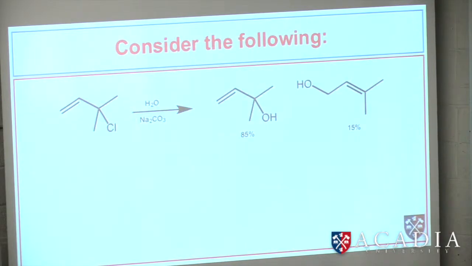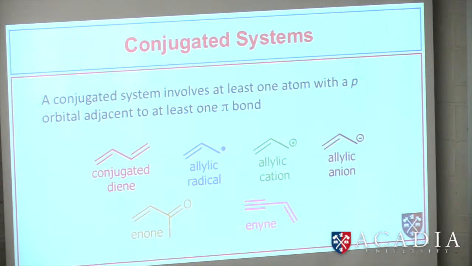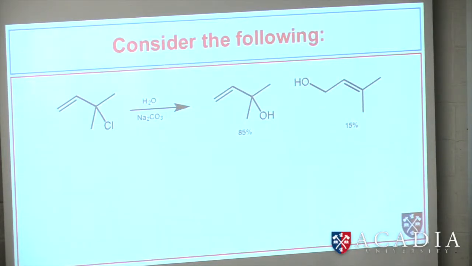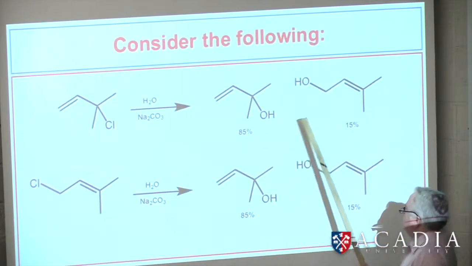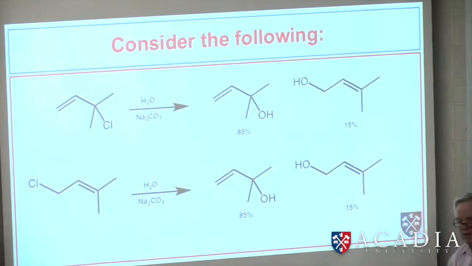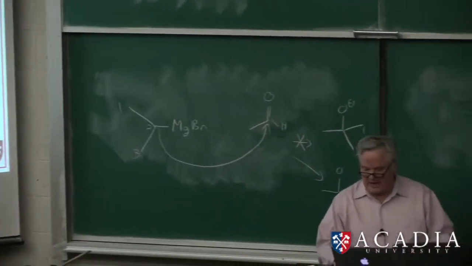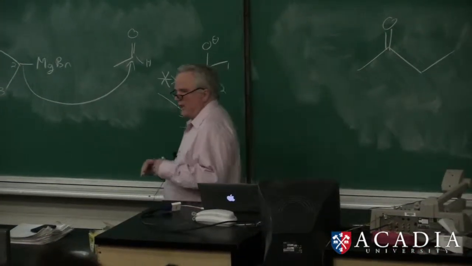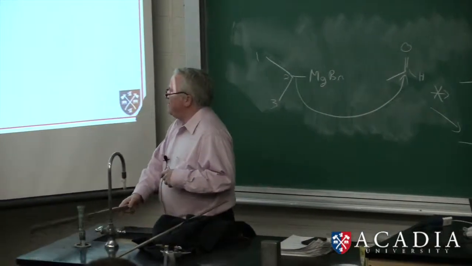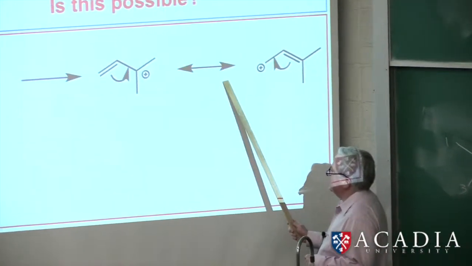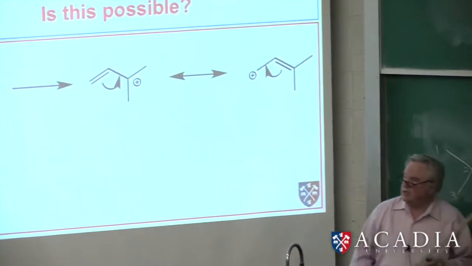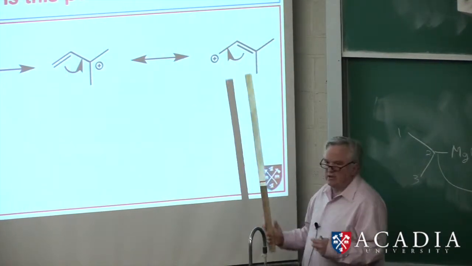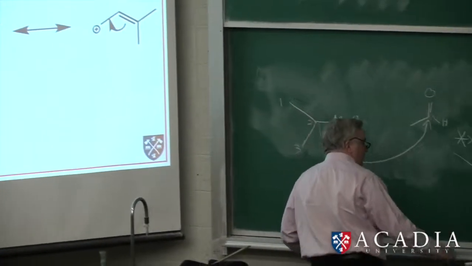Okay, we talked about the allylic system, and we're going to talk a little bit more about it today. We talked about this reaction and the fact that we get this distribution of products, whether we start from here or we start from here, and perhaps that can be explained through this resonance structure. Now, one of the things I want to mention about resonance, remember this arrow is indicating that the real structure is somewhere in between these two. It's not this per se, and it's not this.